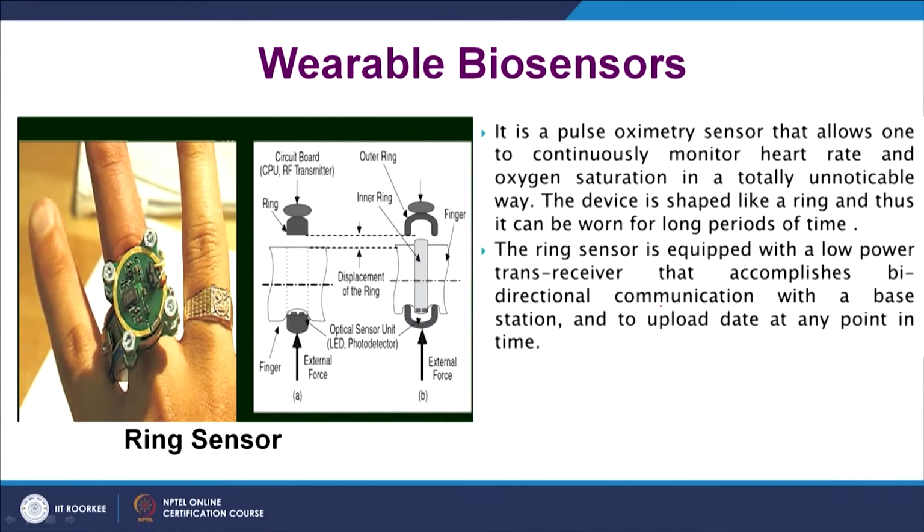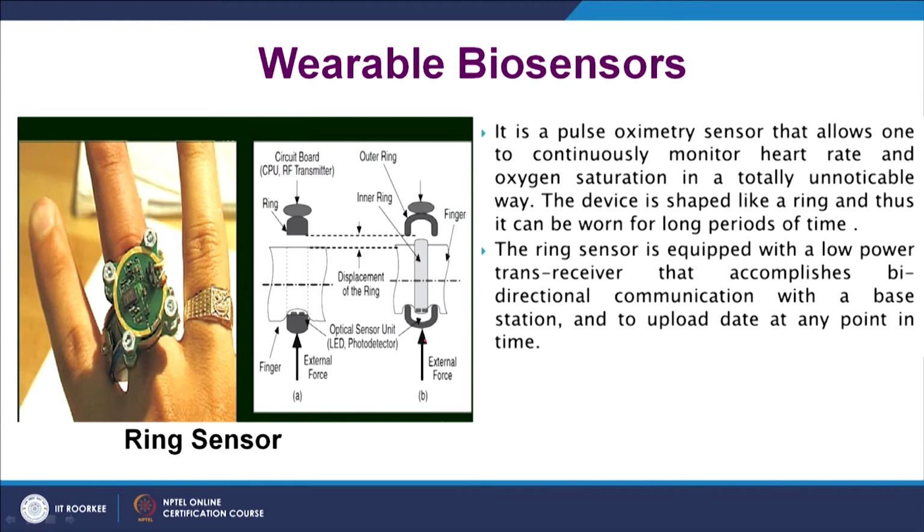Alrighty, next we have a very upcoming arena: wearable biosensors. What wearable biosensors do is that they again use bioreceptors, and because we are wearing them, a very obvious aim is that we want to detect what is happening inside the human body. That is the only reason why we are wearing them. For example, this ring sensor is designed to check your blood pressure and the behavior of your heart. And because you can wear it, it is very comfortable for the patient.